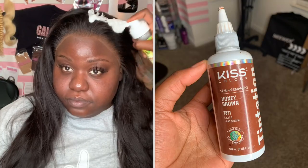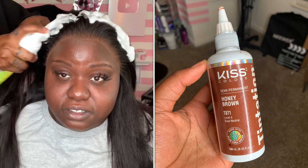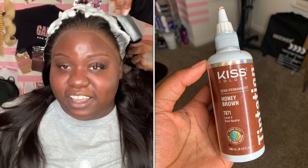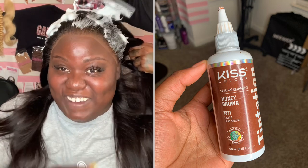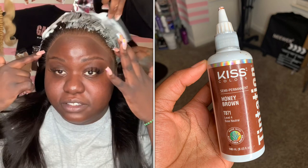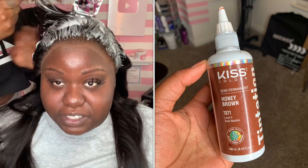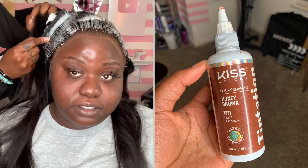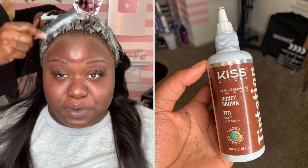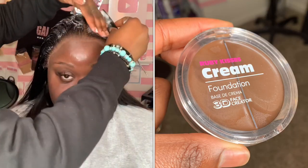The first product that I use is this Honey Brown by Kiss. This is a semi-permanent color, and all I do is dip a sponge in it and pat it on the lace on the front and the back. What this does is add the red tones to the lace. If I only added brown foundation, it may not look as rich without this reddish brown undertone.